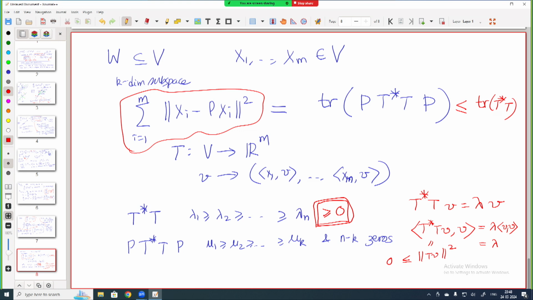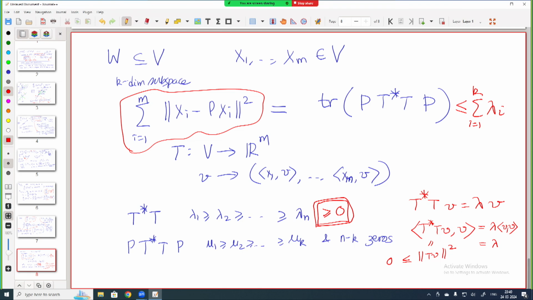Sorry, that is not correct, you can figure out what that maximum value exactly is. The trace of T star T is too big, that is not what I want to say. It is bounded above by the sum of the first k eigenvalues, that is the bound I want. The full trace, sorry, that was complete nonsense, I did not need the full trace. So my claim is that this trace of the truncation is bounded above by the sum of the first k eigenvalues of my operator T star T, and that is just my earlier statement that mu 1 is less than or equal to lambda 1, mu 2 less than or equal to lambda 2 and so on. So the sum of the mu's is less than or equal to the sum of the first k lambdas, that is it. I did not even need positivity for this.